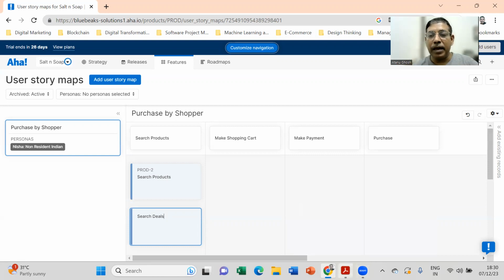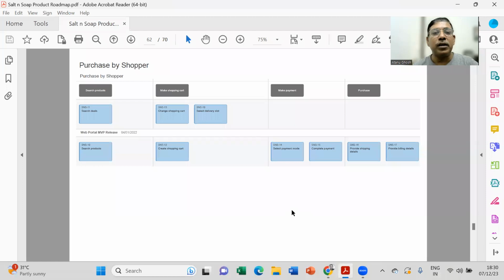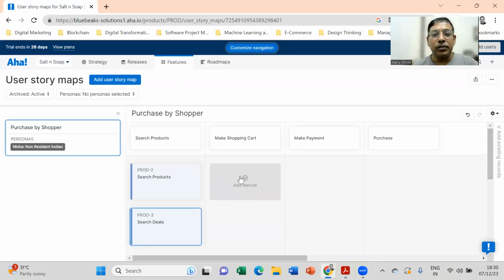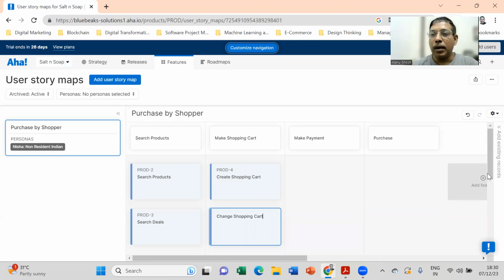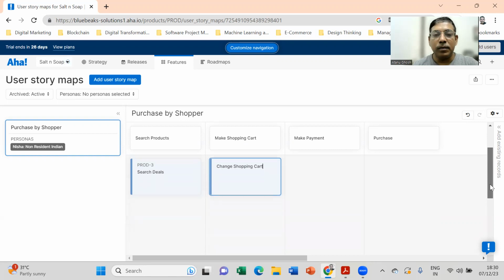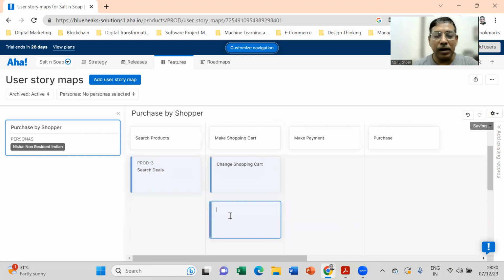Make shopping cart has few features over here, which is create shopping cart, change shopping cart, and select delivery slot. So save this, create shopping cart, change shopping cart, select delivery slot.